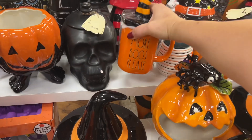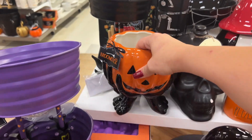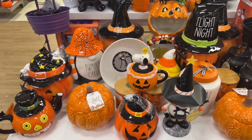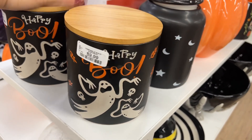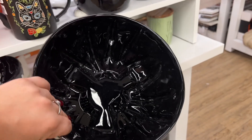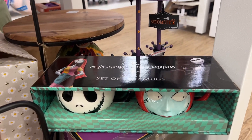These are $14.99 — price went up with the toppers, guys. Look how beautiful that is! The skull bowl — I don't want to lift it but it does have a little mark there. This bowl is $19.99. Look at this 'Happy Boo' — beautiful little canister with the wood top for $9.99. I love ghosts as well — Nightmare Before Christmas are my faves. $16.99 for that. Oh my gosh, I have to have this — it's a set of two Nightmare Before Christmas mugs for $14.99!